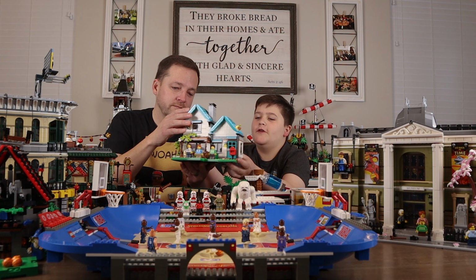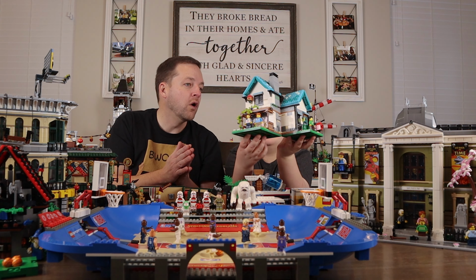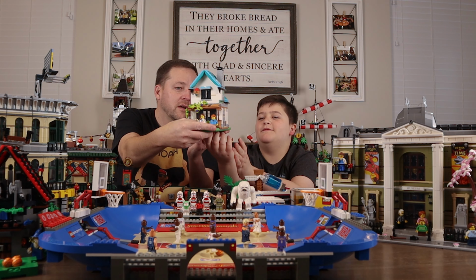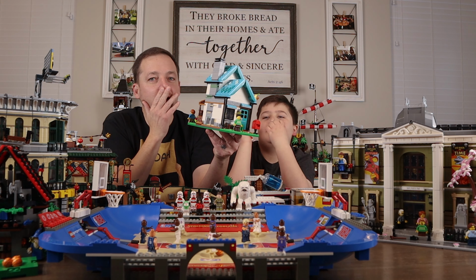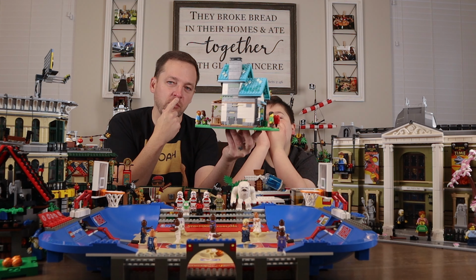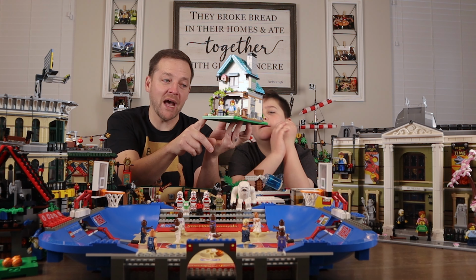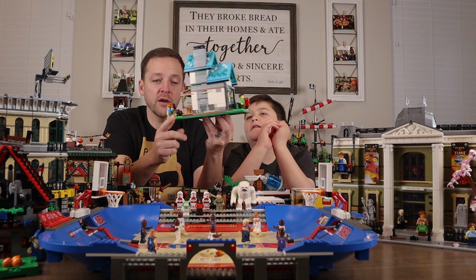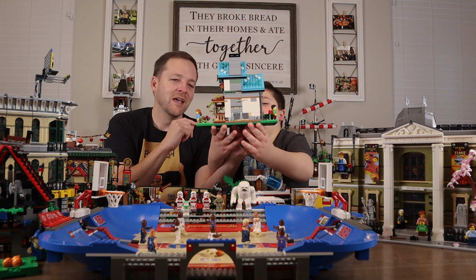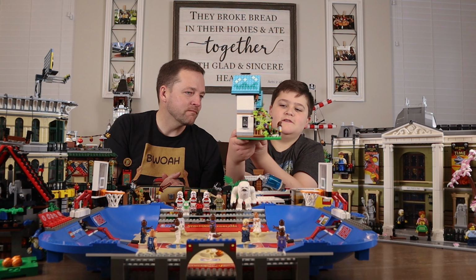I don't know if you knew this, but do you see this? And then you see that? Yeah. No! Are you serious? It does fold. What? It does fold. Okay. So I was wondering why the front porch and the back porch were side by side, but now I get it because the back porch is in the back, the front porch is in the front, and they left their dishes in the yard, which is really interesting. That's my bad. That's super cool. I love that. That is awesome.